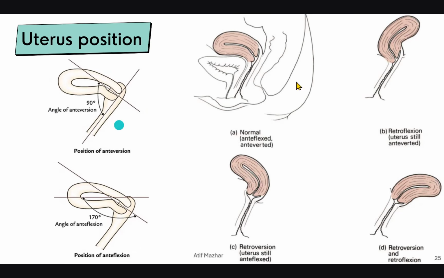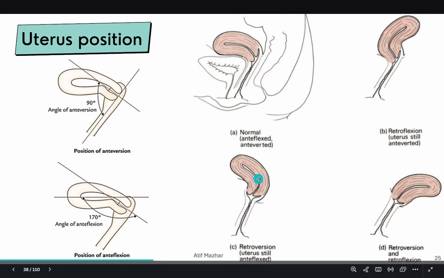This is how it rests on top of the bladder. But in cases of normal positional changes, or abnormal ligaments or muscles getting weak, the uterus can change its position. What are the positions that it can change to? Normally we have anteversion and anteflexion. If the angle between the cervix and the body is lost or becomes abnormal, you call this retroflexion. So normal is anti, problem is retro. This is retroflexion, but still anteversion.